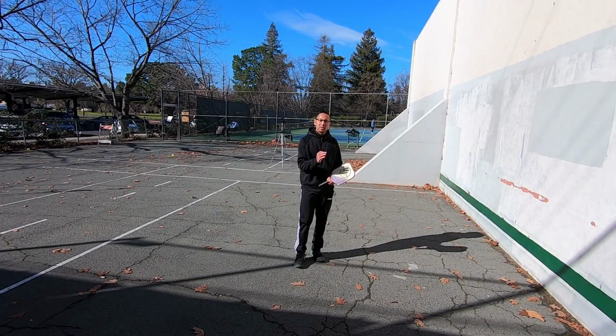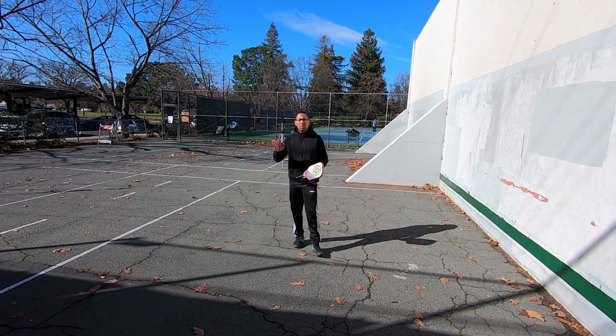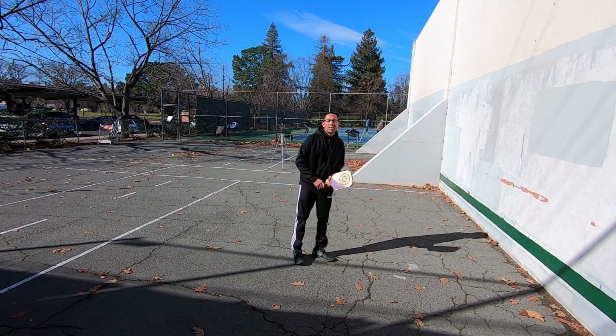All right, so the second reset drill is a little variation. I'm gonna feed the ball high off the wall, hit a drive, and then after my drive, I'm gonna try to reset it.